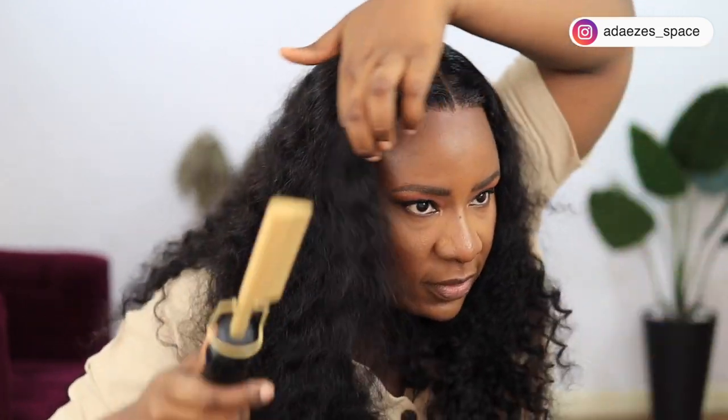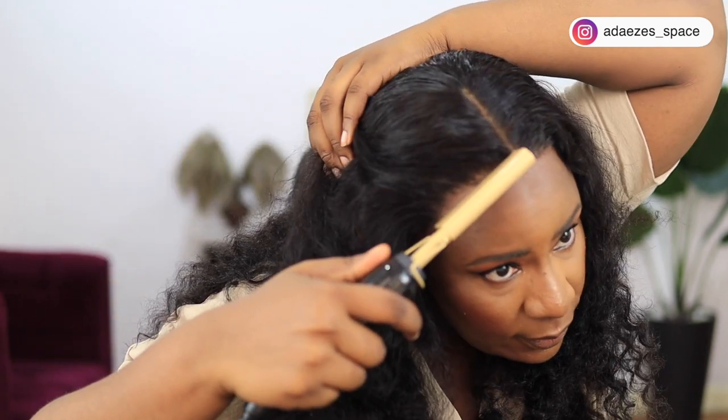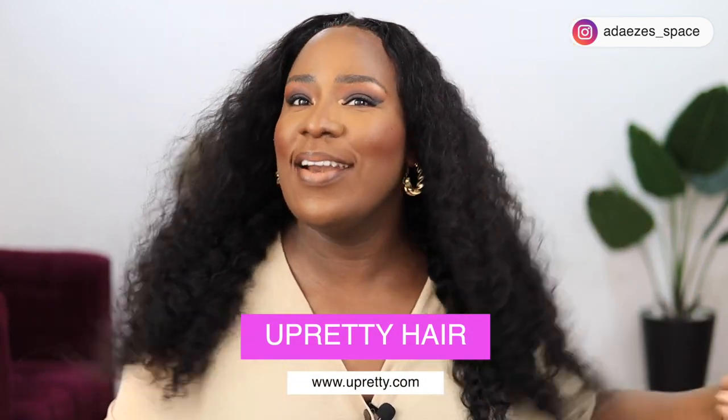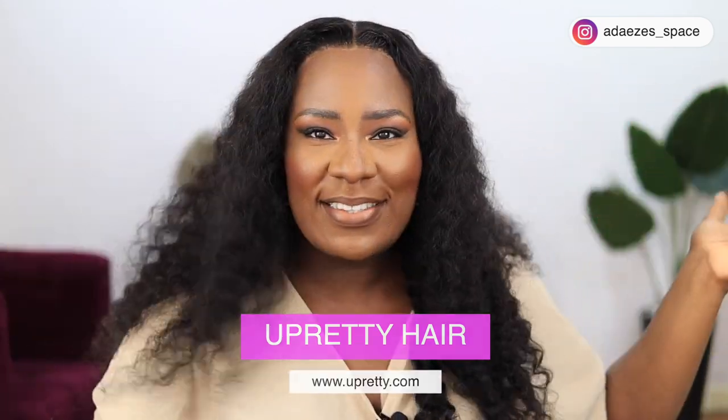Just look at this hair — I really love the volume! I'm using this brush and it's brushing out so easily. I love this so much. I just want to brush this part close to the front. I absolutely love my look. I'm going to spray it with water just for you guys so you'll see how it looks when wet — but left to me, this is how I'm going to be wearing this hair. Texture on point, density on point.